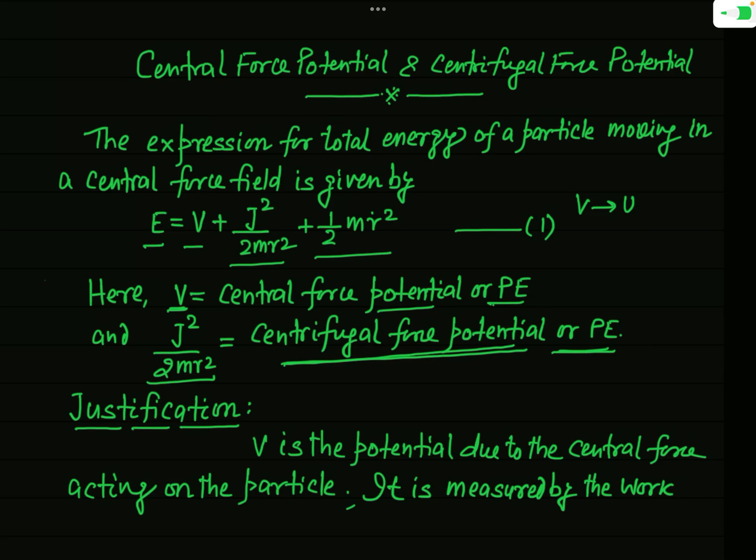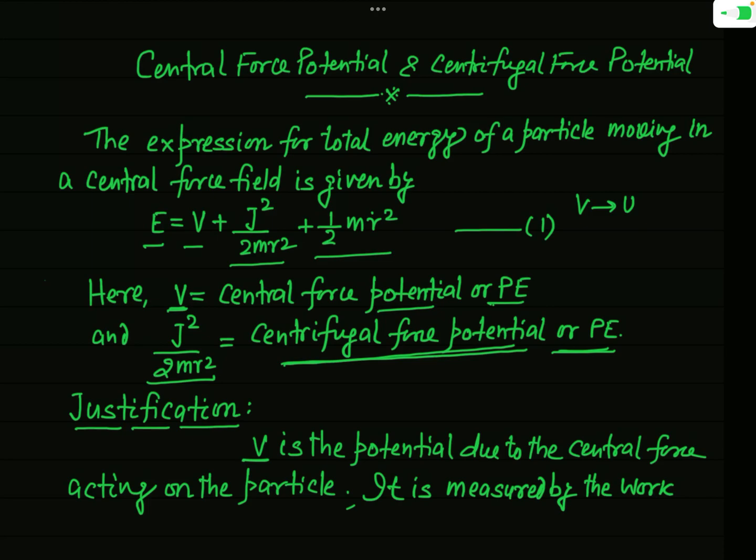So we will discuss both of the potentials in this expression. First one, which is called central force potential or potential energy. First of all, we will see how it is defined and how it is measured. As I have told you, this V is simply the potential energy of our particle moving in the central force field due to the central force acting on it. Because you know that whenever a particle is interacted by some conservative force, then we define potential energy of the particle relative to that conservative force. So this V is the actual potential energy of the particle due to its interaction with the central force field. And so it can be measured by the usual method.